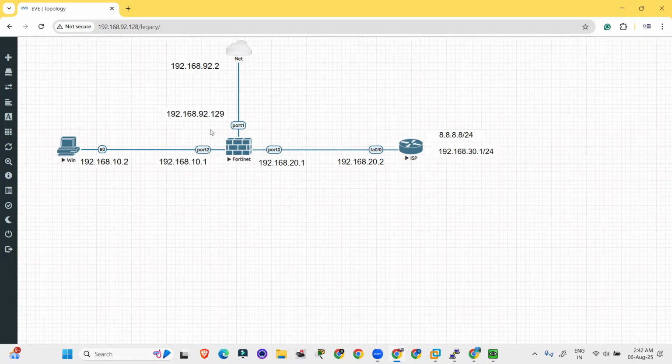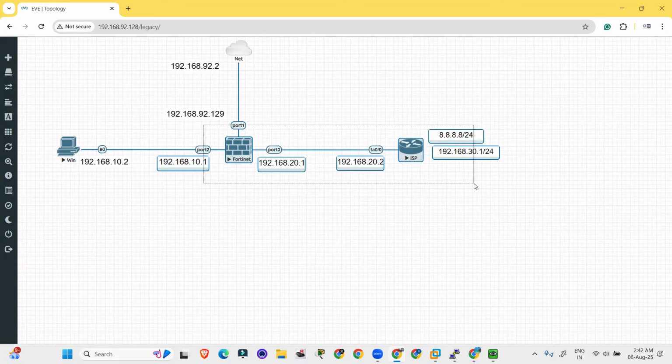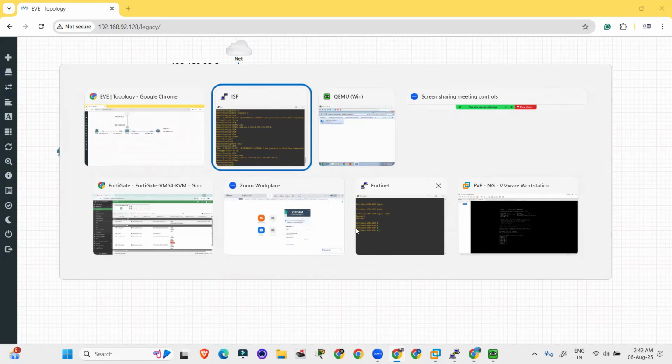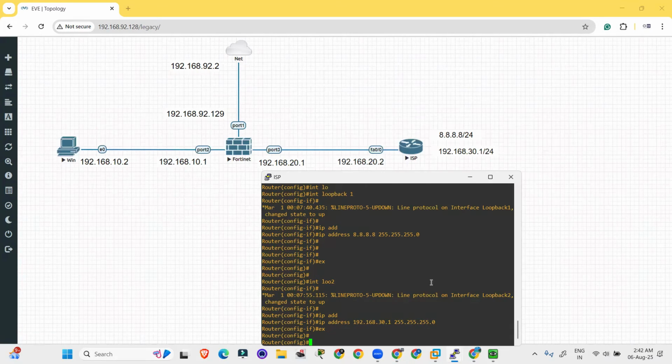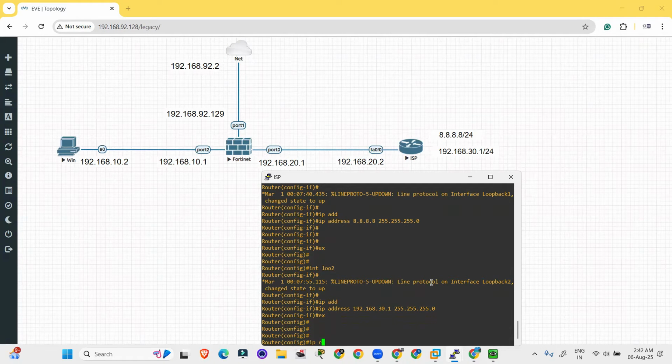Now we have to do the static routing everywhere. Let's start with the ISP router first. IP route. You have to decide which network is indirectly connected to this ISP. As we can see, the network 192.168.10.0 is indirectly connected.